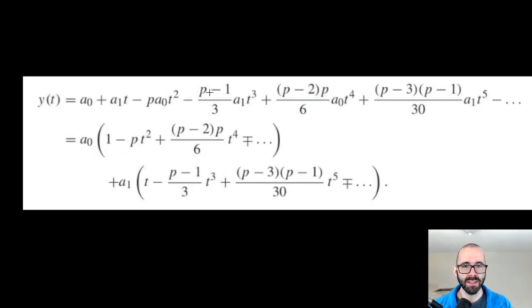The cubic term has a p minus 1. The quartic term has a p minus 2 times p, which is really p minus 0, right? Here, this is also p minus 0. The fifth term has a p minus 3, p minus 1. You're noticing some sort of like double factorial behavior, right?